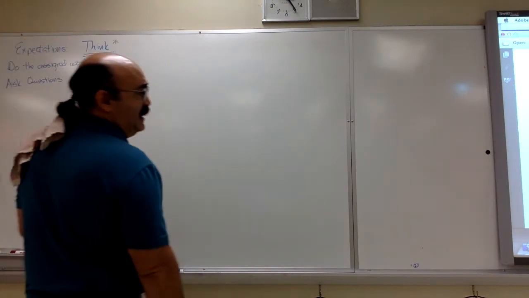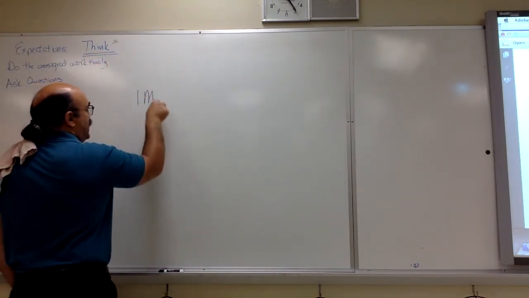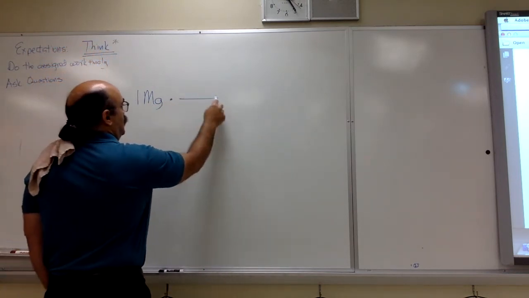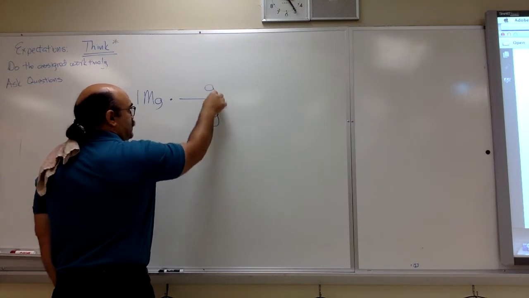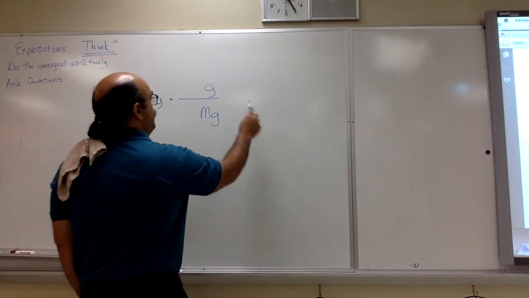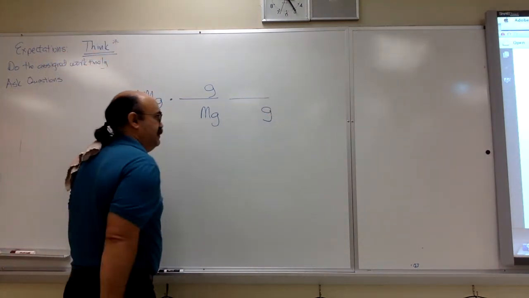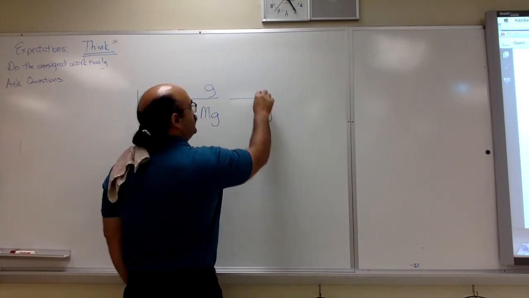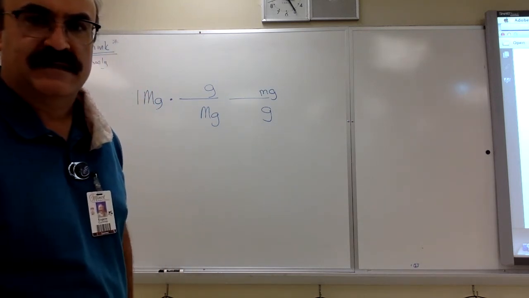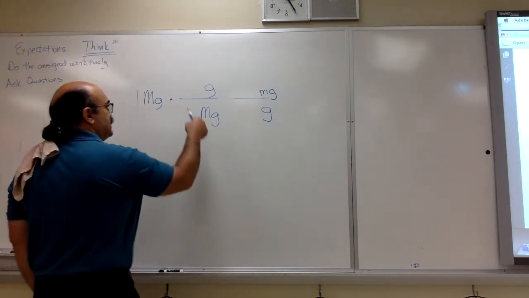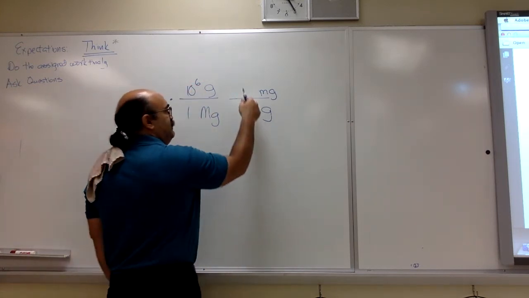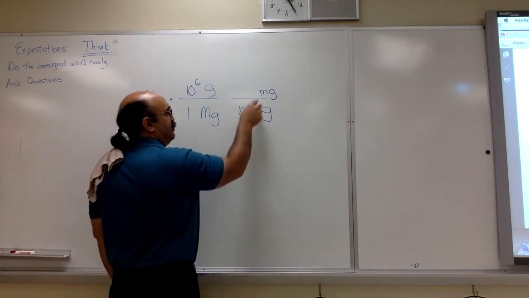Now, problem B. I've got 1 megagram, notice the capital M, I want to change to milligrams. Well, right away, megagram is not my answer. It has to go in the denominator to cross cancel. Grams is not my final answer, so grams goes in the denominator, and I go to what I want, which is milligrams. 2 steps. That's the most you're going to have to do with our prefix system. Now it's a matter of filling in the blanks. Mega means million. That's 10 to the 6th. Milli means thousandth. That means 10 to the minus 3.